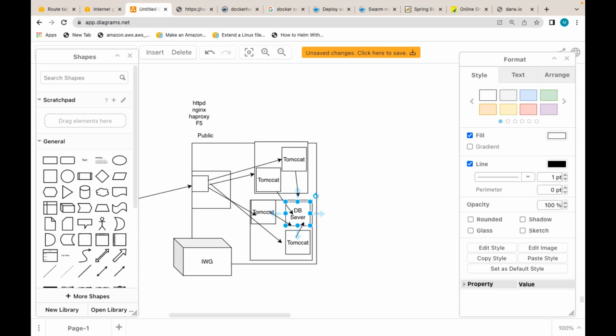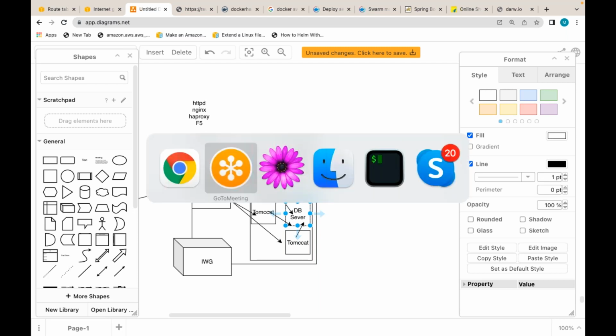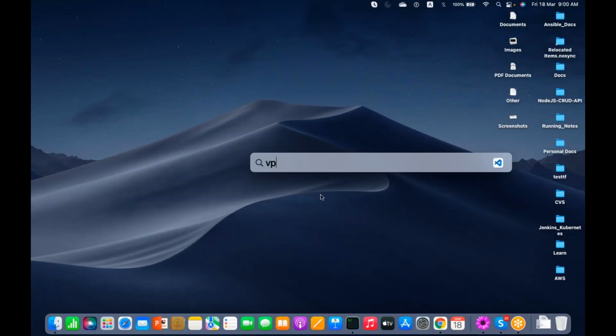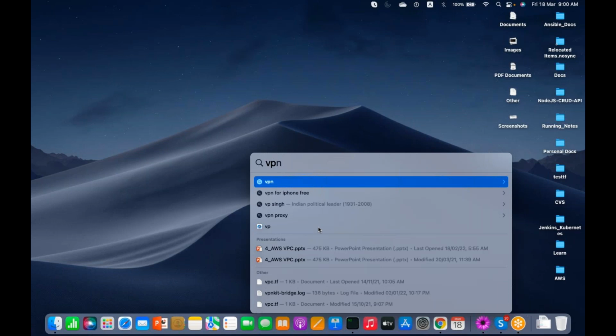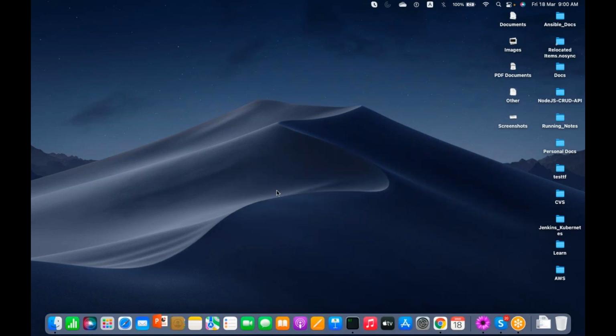Now let's discuss VPC. What are the things that need to be considered or created while creating a VPC? Theoretically, I have already explained. VPC is nothing but what? A network. A private network in which you can place your devices and control who can access and who cannot. In AWS, we have a VPC.